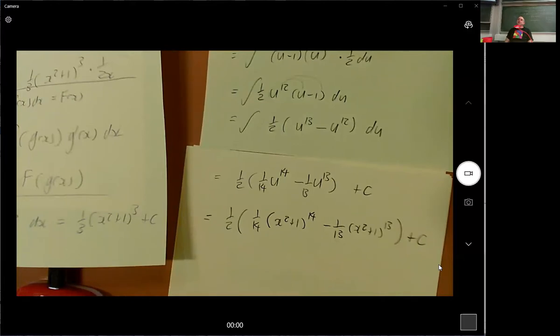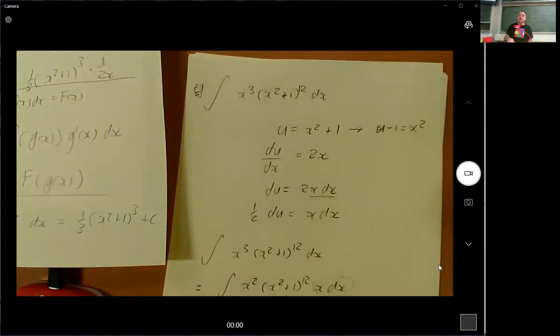What are your thoughts about what I just did? And the pieces that were involved? Okay, I'm just going to look back over it and find the bits. So the first thing I did was notice that I wasn't going to have a hope of expanding it out. And so I went, let's just hope that when I see something that's inside something else, I'm going to call that u and hope that it works. So that's the first step.